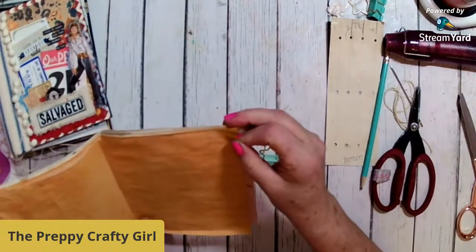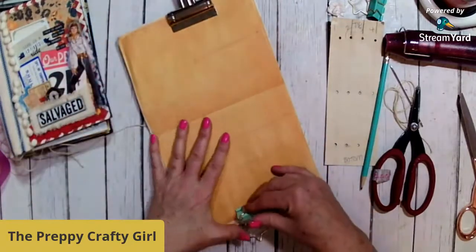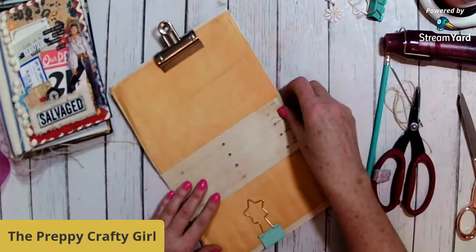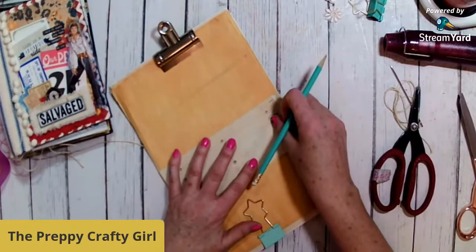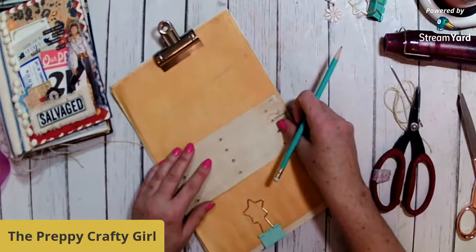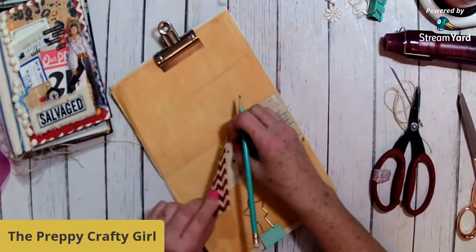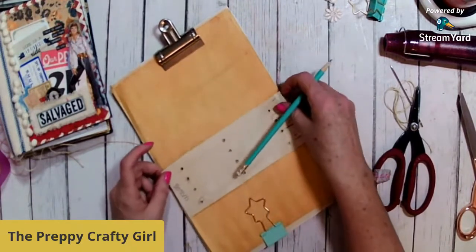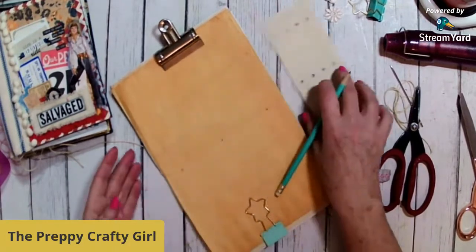Let's see, let's pull this one up. Isn't this fun watching me just struggle putting this together? Okay, then this is number 1, and I want the holes to match. So I'm going to put these on the, I can't see that fold line right there. And then there, there, there, and there. Is that right?